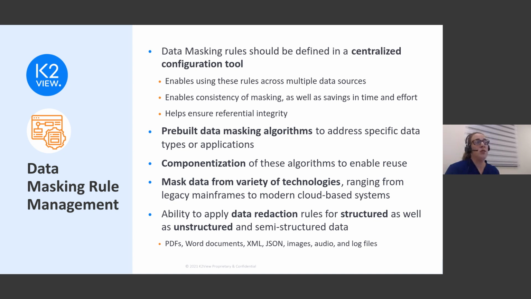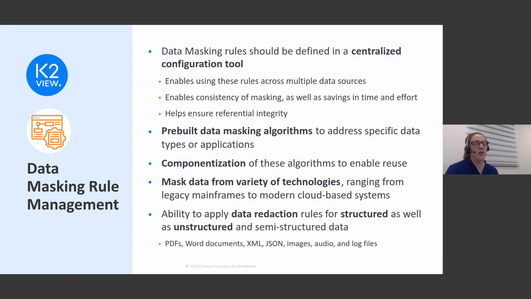This also enables consistency of masking, as well as saving time and effort because we can reuse the same masking rule, the same masking logic, in different places. And it also helps to ensure referential integrity of the data. Pre-built data masking algorithms address specific data types, with templates or pre-built algorithms that can be used, like masking a zip code, masking SSN, masking a name.